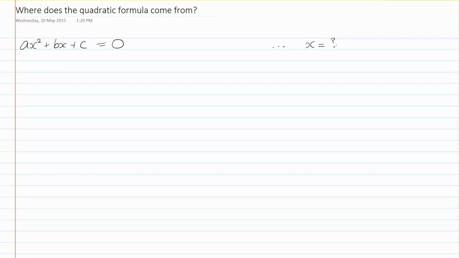So I'm going to rearrange this equation so we can work out what x is equal to. Here we go. I'm going to start by writing it as a outside of x squared plus b over a, x plus c equals 0. I'm following the completing the square. We are going to complete the square to solve because we can't factorize this. I've taken a as a common factor to make it a monic quadratic.